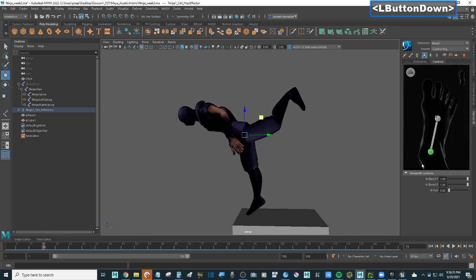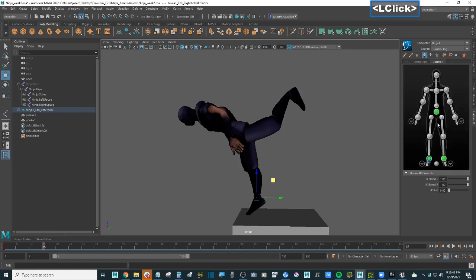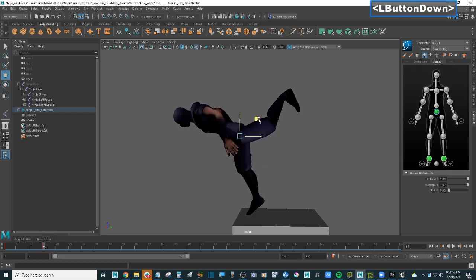So what I just did, I removed the pinning on the ankle and I kept it on the toes. So when I move up the hips, the ankle now will follow, but the toe will be pinned. So it's not a bad way of working because you can kind of turn them on and off. I'll rotate this one a little bit.